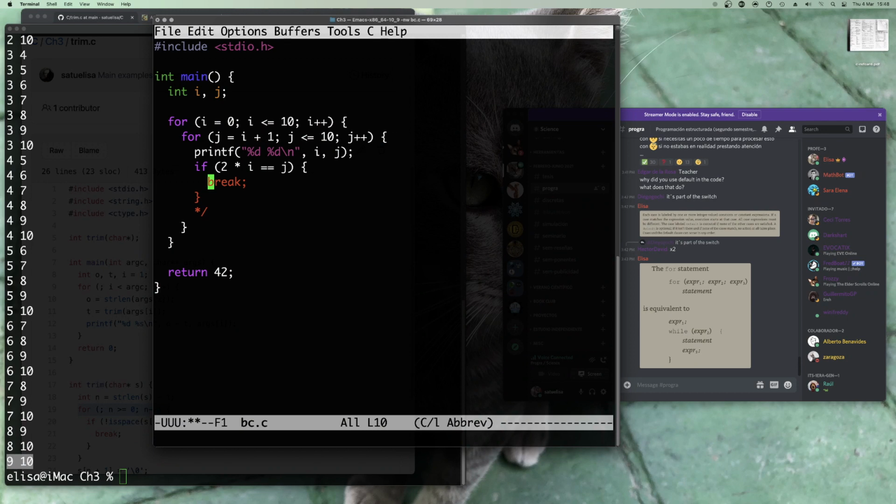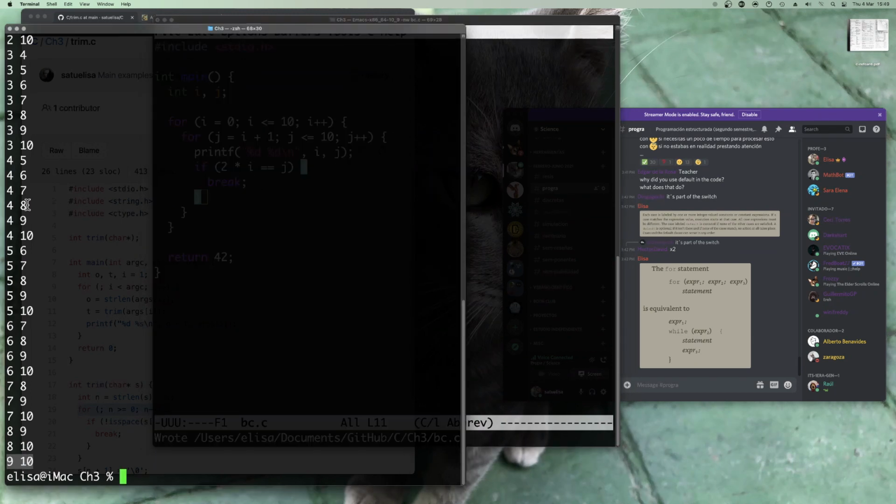If I enable this stuff here, it will stop as soon as 2 times i is the same as j. For example, here 2 times i is the same as j, so this and this won't happen anymore. It'll be a shorter printout now. What did I break?